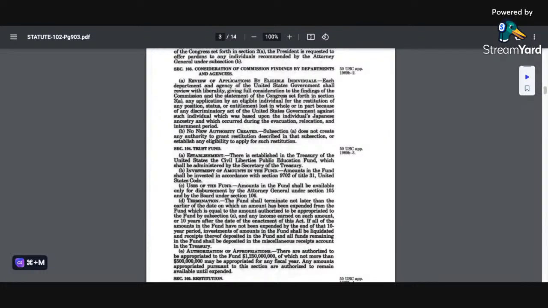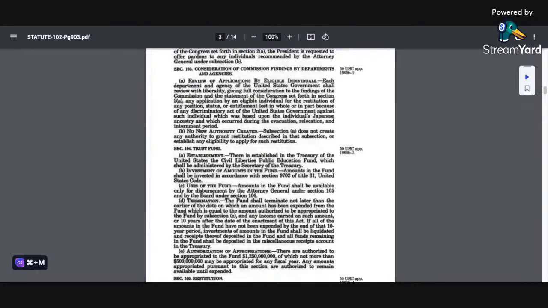Yeah, go for it, Hilda. Yeah, I just wanted to know, did they have a commission prior to this bill? Because I'm wondering where they got the total amount that was in the bill, the $1.25 billion. Was there a commission that they had prior to the writing of this bill?